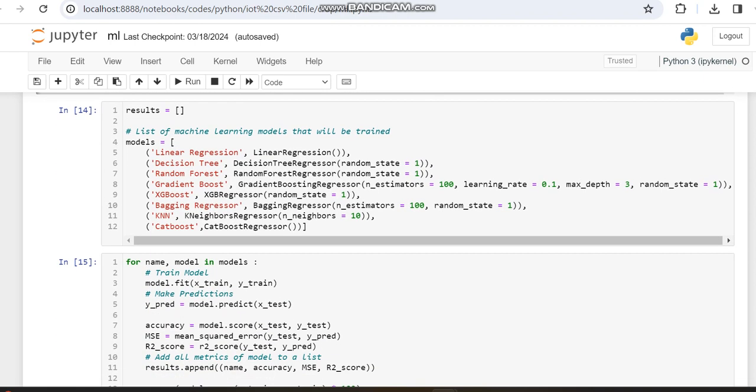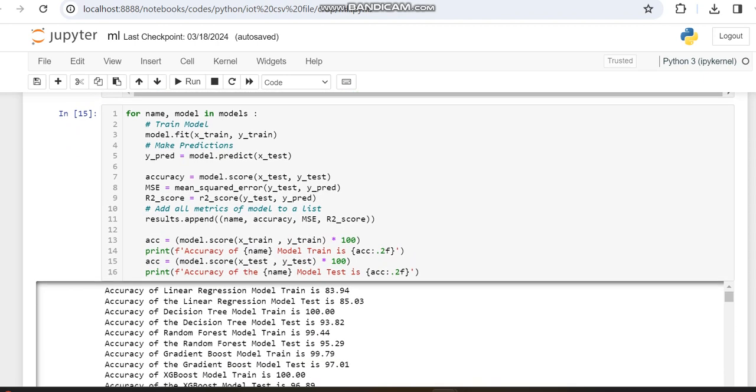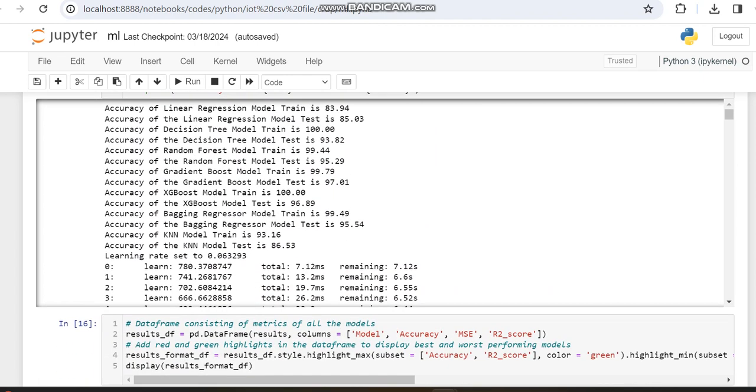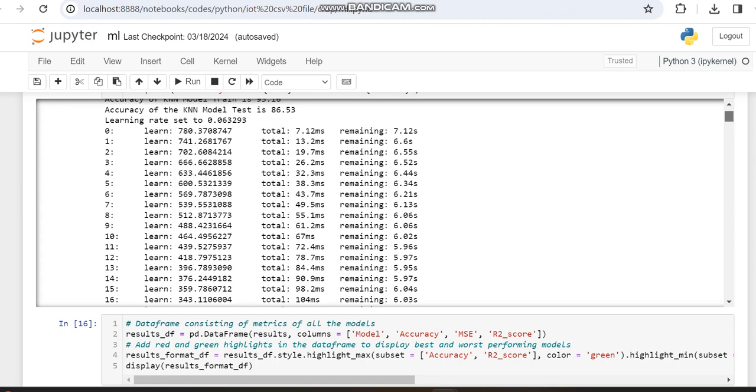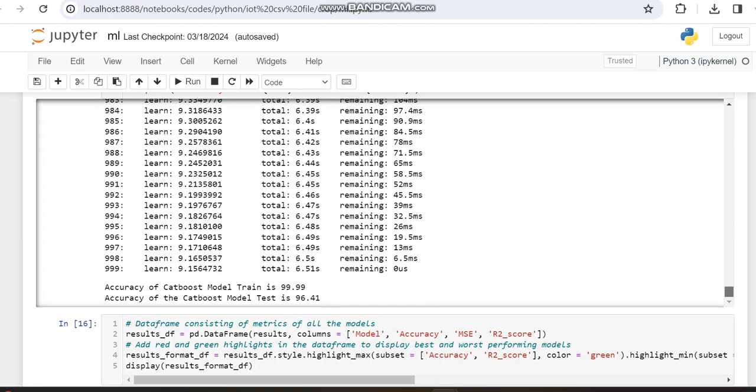Then we train each model by using the fit function, test it by using the predict function, and within the loop we also compute the values for accuracy, mean square error, and R2 score. By this we get the training accuracy and testing accuracy of every machine learning algorithm we have declared so far, all in a single cell report.